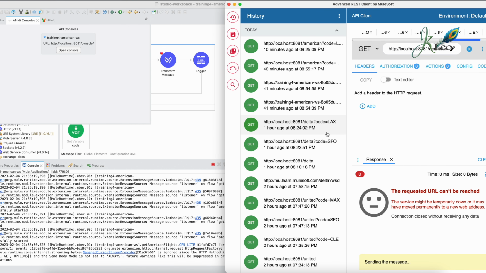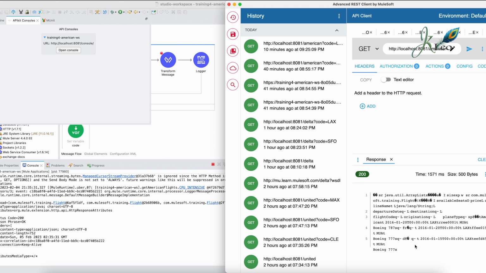Redeployed, testing the application one more time, and there we go, we got a response. That is the expected response as per the tutorials.